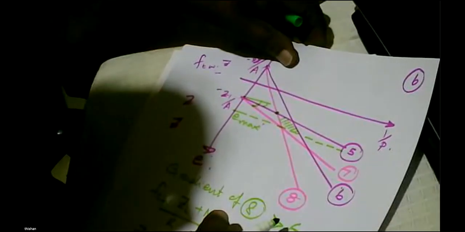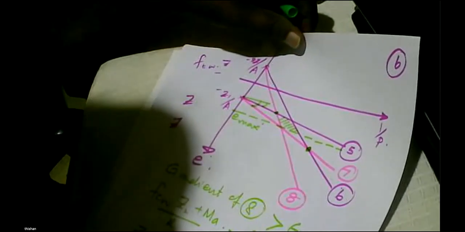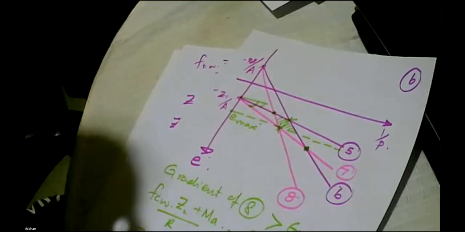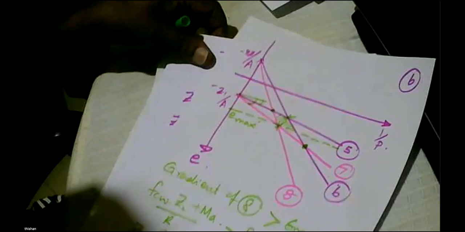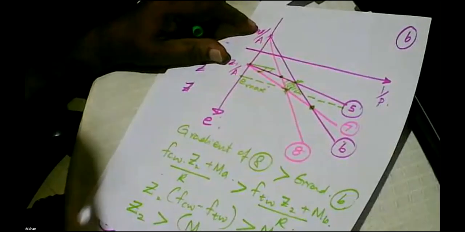Then there are some other interesting things we can see from this. If I look at this, you can see this is the minimum moment. This is the intersection of equation numbers 5 and 8. And this is the intersection of equation numbers 7 and 8. And then if you look at the intersection of 5 and 6 and 7 and 8, we just look at it and see what these pre-stressing values are. That is the intersection of these two lines, equation numbers 5 and 6, and 7 and 8.